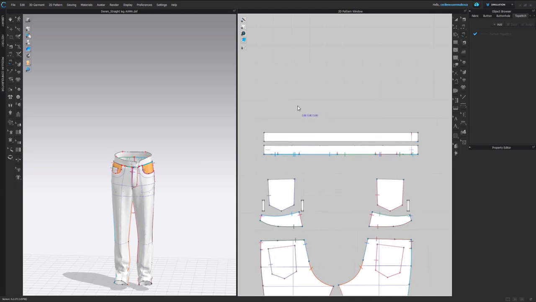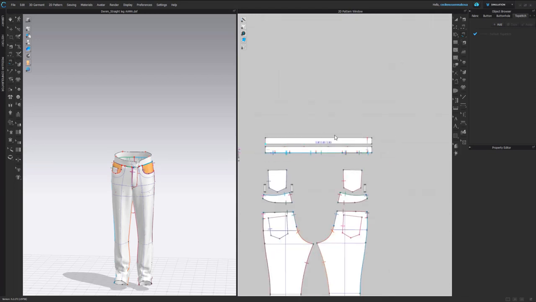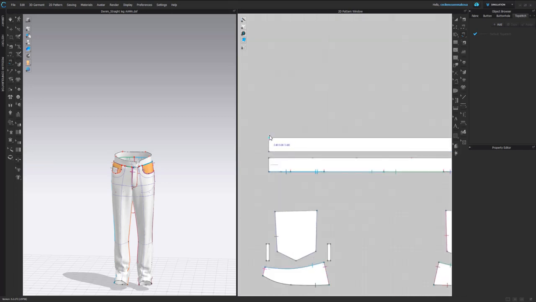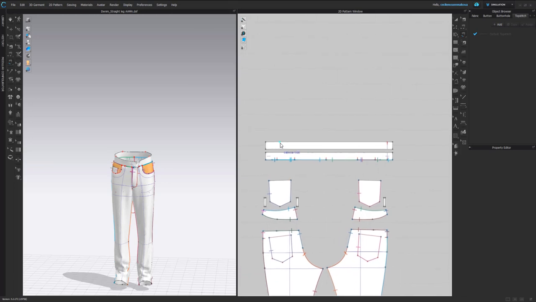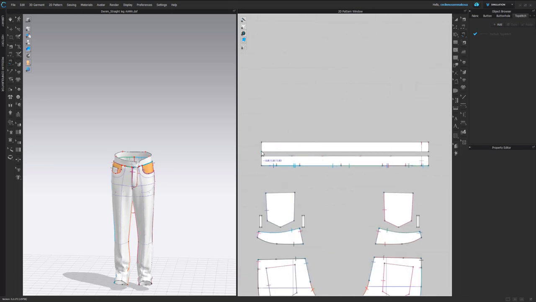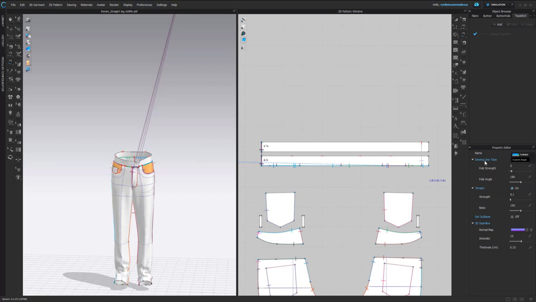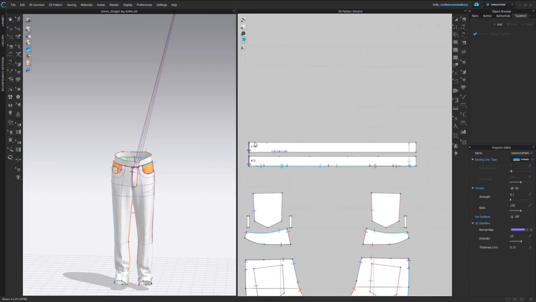This time I'm not going to stitch them around the same way as I did for my pocket, just because sometimes on those corners, it can look like there's a bit of a bubbly effect. So I prefer just stitching one side after the other. Here, I'm making sure that once I do one line, I change the sewing line type to turn, just because the internal waistband is going to be pressed flat under the external waistband.